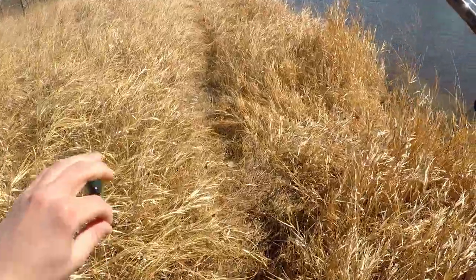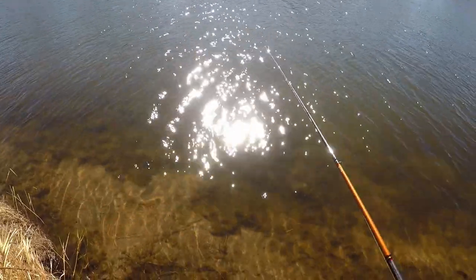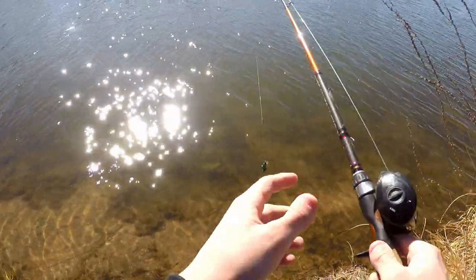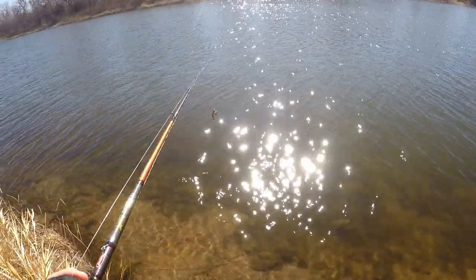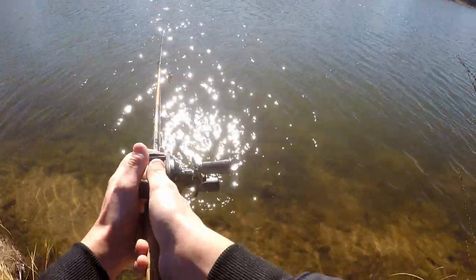Trying to find a good place to stop. Okay. Woo-hoo! 2 for 2. That one has a quick action. It looks like it goes straight too, like it doesn't veer off to one side.